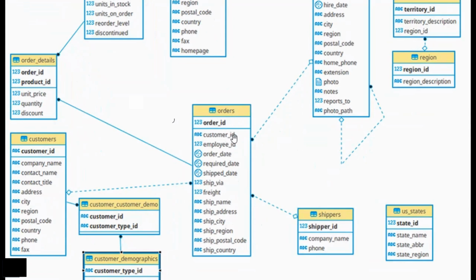Here, this customer ID column is referencing the customer ID column from the customers table. So here I have the order date and I have another column here called ship country. This is the column that stores the countries to which each specific order was shipped. So let me go ahead and go to pgAdmin 4 again.